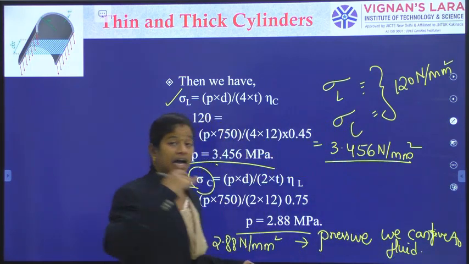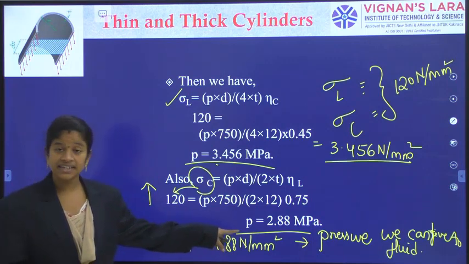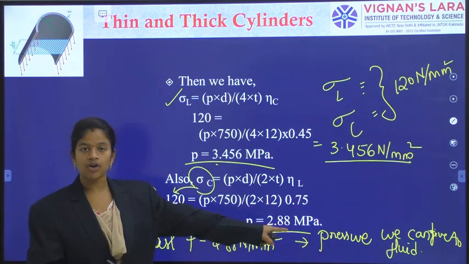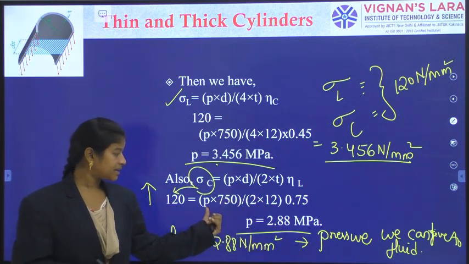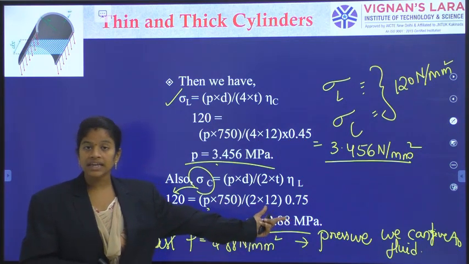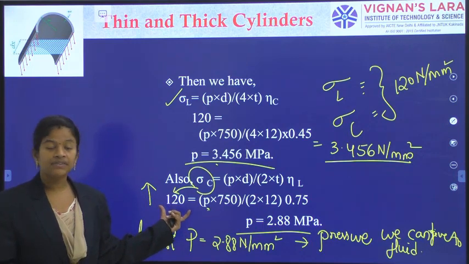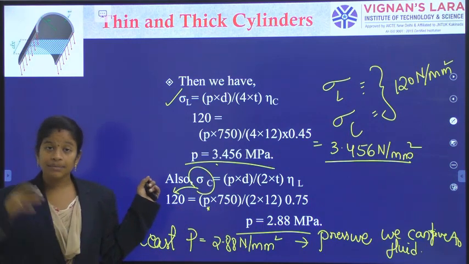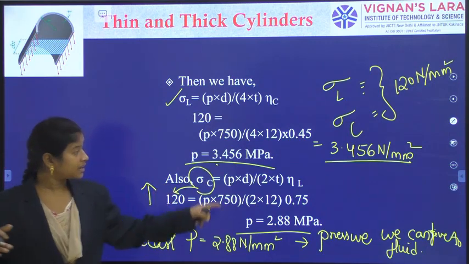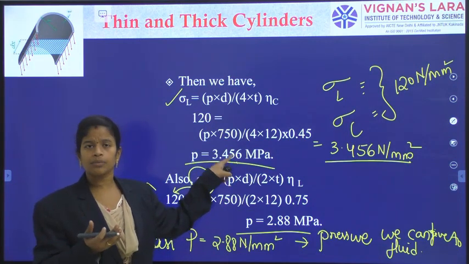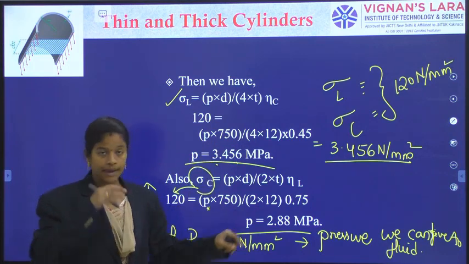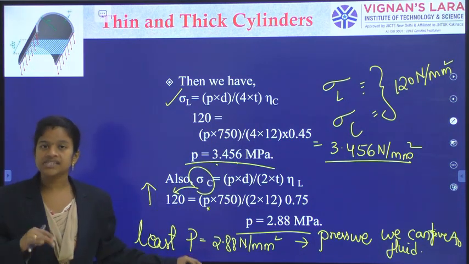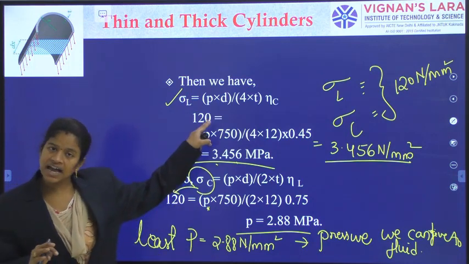So this is the highest pressure head. Why is this the highest? If I cross this pressure, maybe 3 MPa, what happens? The corresponding stress generated in the metal will increase. See here, as P is increasing, this will be increasing. But I have a limit of 120. Here, when I go up to 3, no problem. Even more, no problem. So I can give below 2.88 so that every stress will be satisfied, because this has enough limit.